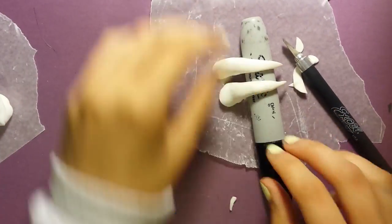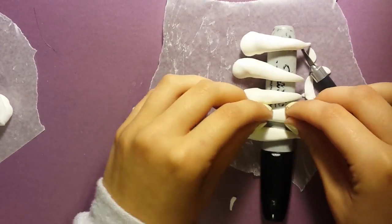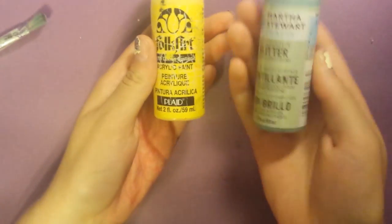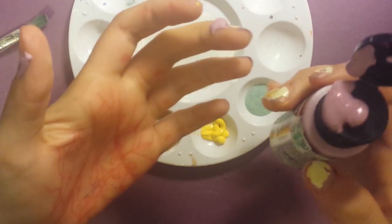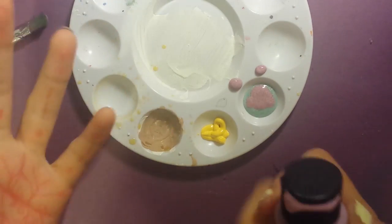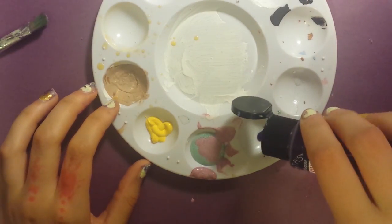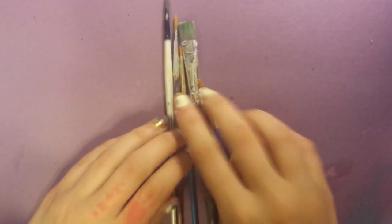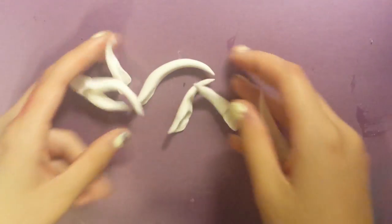After you make all these shapes, you're going to press them onto a round object. I'm using a large Sharpie. Leave them there for about 15 to 20 minutes and they will set in that shape enough so that when you set them down on a table or a flat surface, they're not going to lose the curve you created. And make sure you do that with all the nails. Next, we are going to paint them after the clay has dried overnight or a day, or whatever your package instructions say. I don't remember, I usually just let them sit overnight.